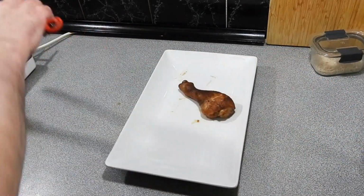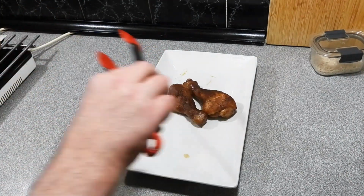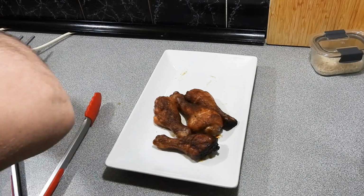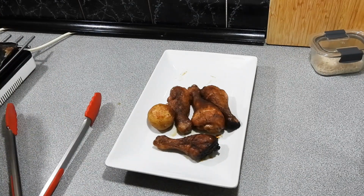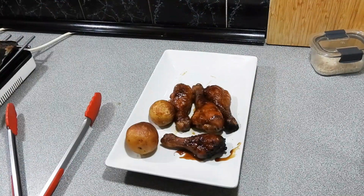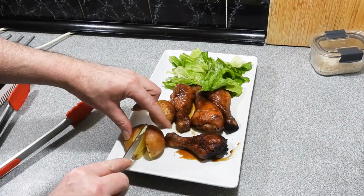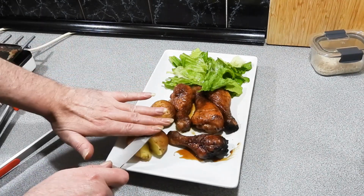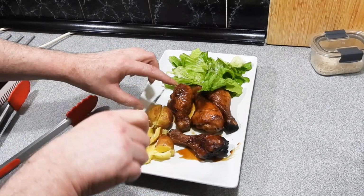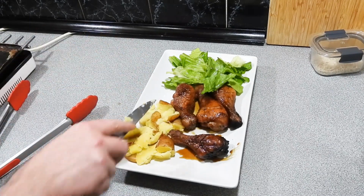How good do these chicken legs look? Absolutely beautiful, and the flavour unlike anything else. And if you've got leftovers, it makes a great sandwich as well. So Mrs. KP is undoing our little potatoes. The chicken legs down, a little bit more of that beautiful seasoning that we made, that little bit of honey soy sauce over the top, a little bit of lettuce there, just like that. How good does that look?